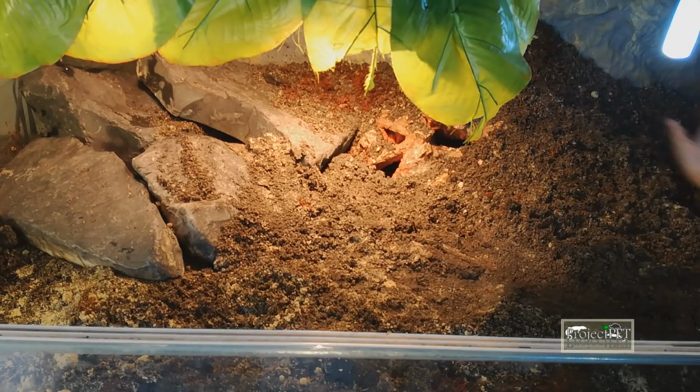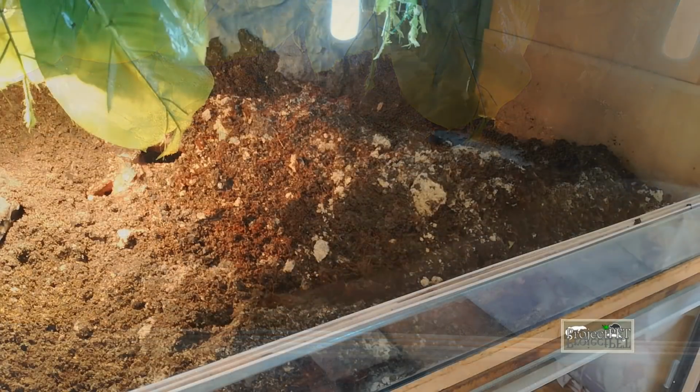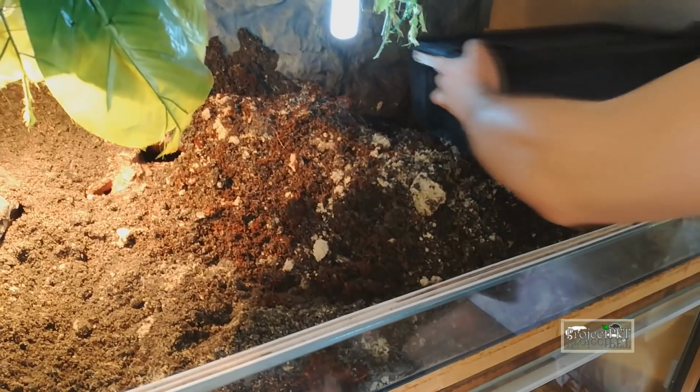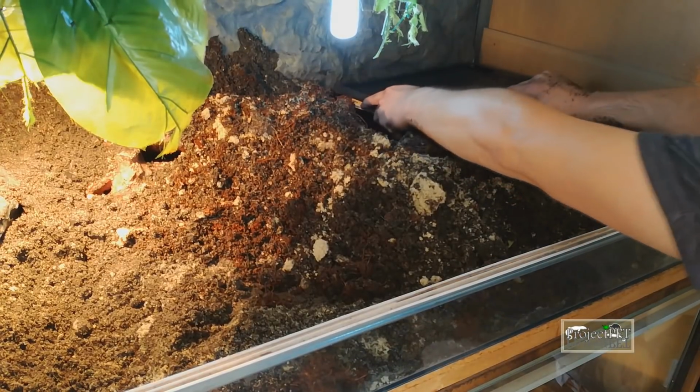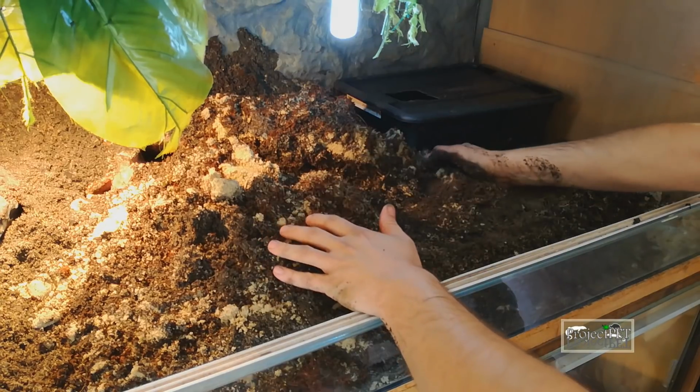I covered it with substrate so the animals could dig it out for themselves. Then the next box was placed and surrounded by branches and cork bark, so the only entrance got to be partially hidden. On top of that, I piled a fair amount of dirt on it, so the whole thing got to be really worked into the substrate, hiding the box even more.